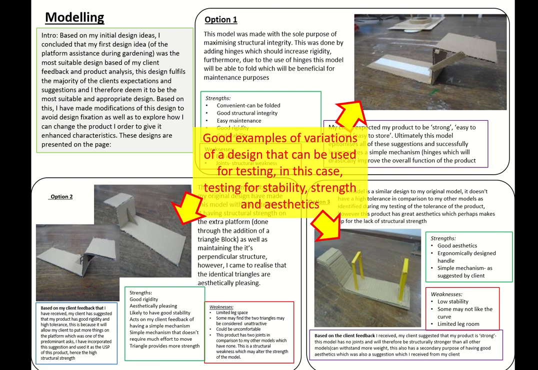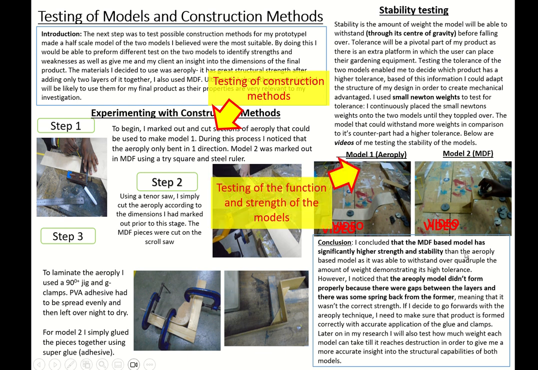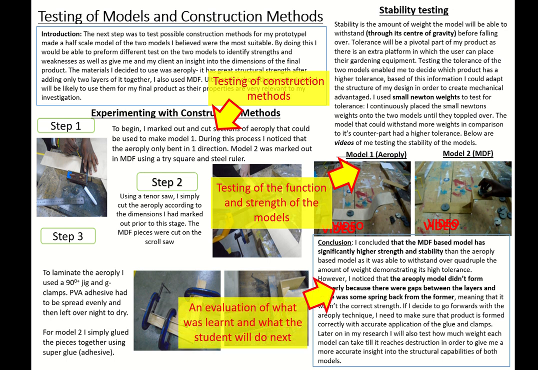But as I said, this is great for testing now. And this student then went on to experiment with materials and construction methods. So they were trying out different ways that their product could go together. Now it doesn't play, but there's actually a video link here where they put weights in it and they were judging which design was more stable. So that was excellent work. So try and test the function and strength of your models as you move forward. Again, include an evaluation of what was learned. And by all means, if you need to pause, go back and look at these examples, please do.